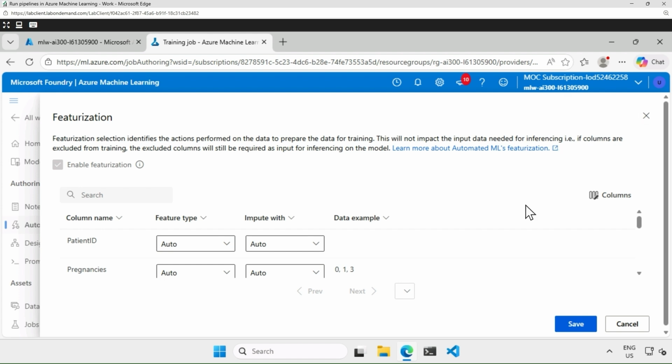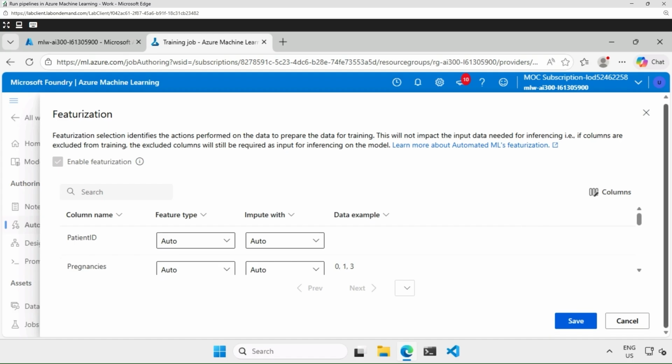It should automatically choose the appropriate transformations based on the data types in the fields. It will also apply our data guardrails, preventing some of the more common issues like missing values and high cardinality. So all of that is here, and again, it's turned on by default. This is a good one to use when you're using AutoML. And so I'm going to go ahead and save this.